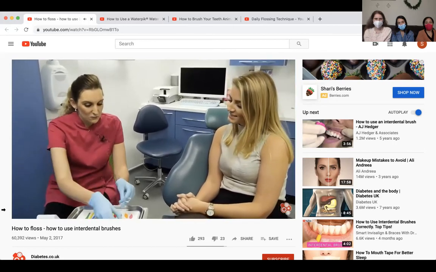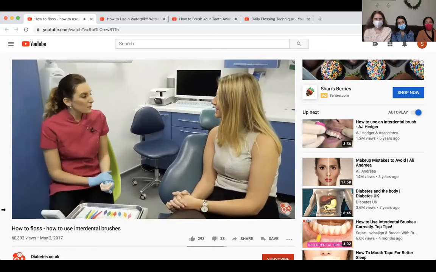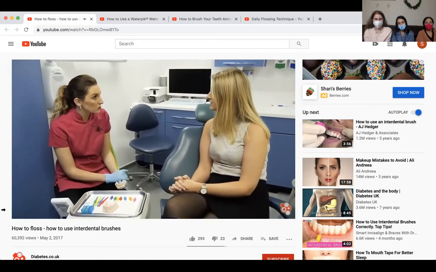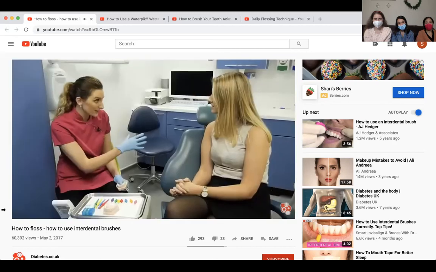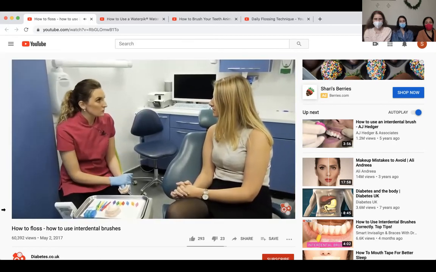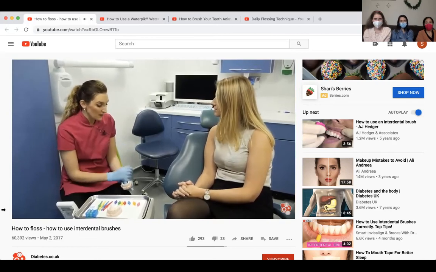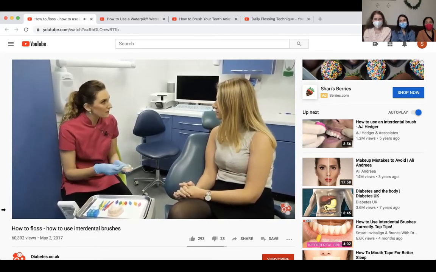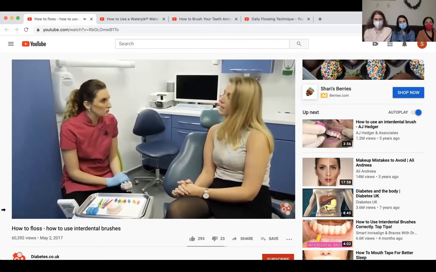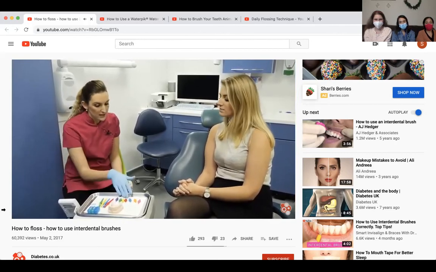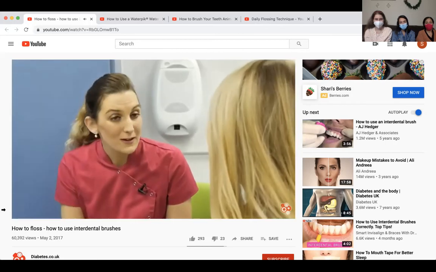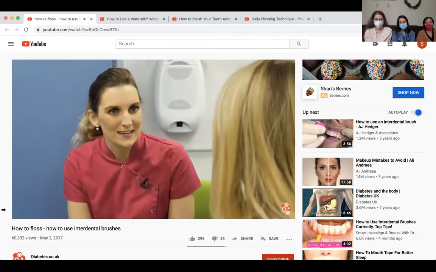Okay, so to wrap things up, it's important that you brush your teeth twice a day with either a manual or electric toothbrush for 2 minutes at the beginning of the day and the end of the day. At least once a day, you should be brushing in between your teeth. You can use floss in areas which you can't reach with the interdental brushes, but the best thing to do to remove plaque from in between your teeth is to use the interdental brushes, which I have demonstrated. I hope that's been a really useful demonstration on how to brush your teeth.